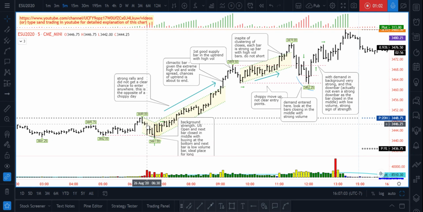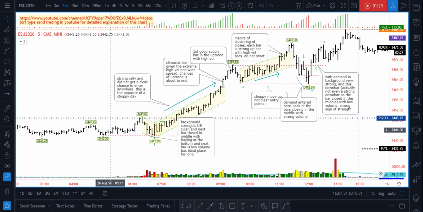So this is the US Open. I'm in Pacific, so 6:30 is my US Open. But when I woke up this morning, I saw this going sideways all overnight session, and then I saw here it was holding around 5ish in the morning, and then there are some good up bars with a good volume. So at least I know that okay, it's a medium strength.